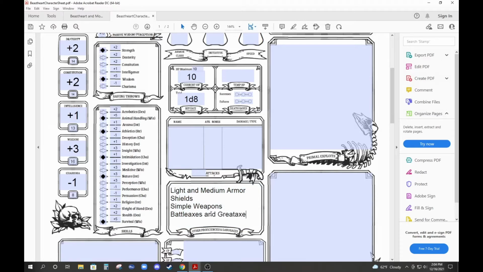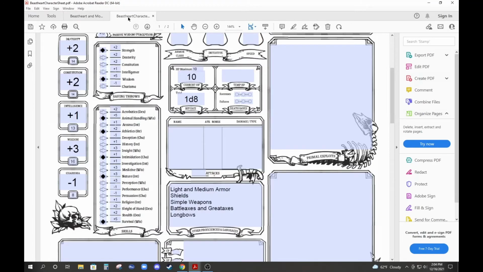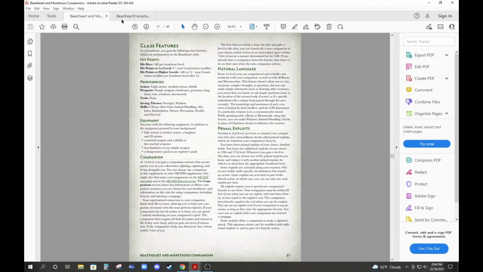Great axes. Longbows. Nets, scimitars, and short swords. Nets. Scimitars and short, not shirt, short swords. Okay. So these are all of the things that we are proficient in. Okay. No tools, though. No specific tools that we are proficient in.